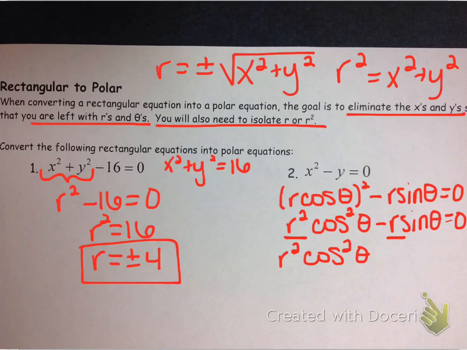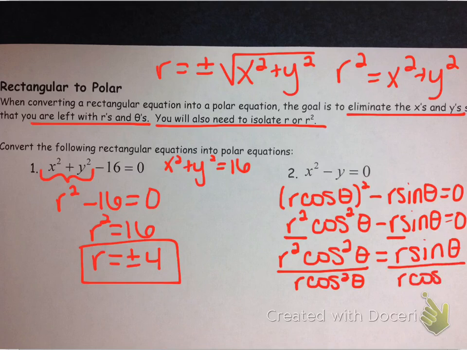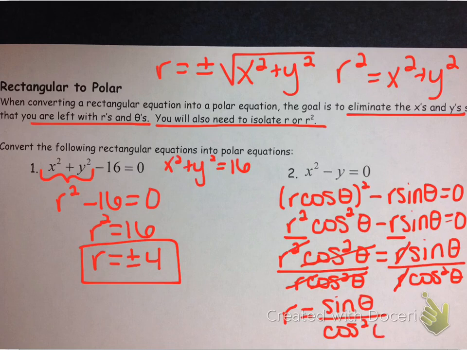So what I'm going to do is move r sine of theta to the other side. And then if I divide by r cosine squared of theta on both sides, that'll move that, and it'll get rid of one of the 2 r's over here. So r is now by itself. And then these r's will cancel here, and I will just have sine of theta on top and cosine squared of theta on bottom. And that's definitely the funkiest version of these types of problems.